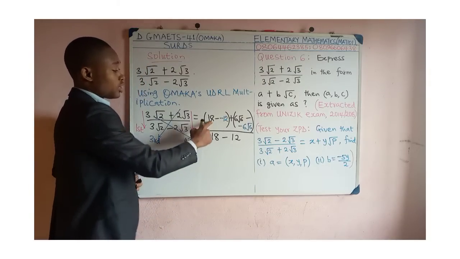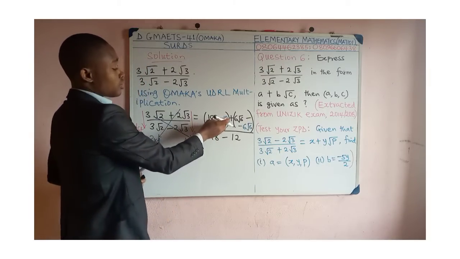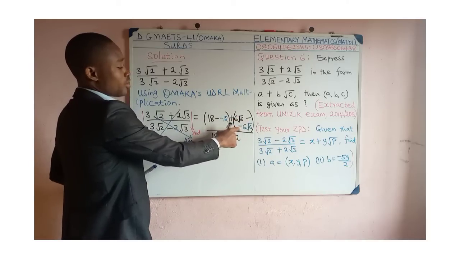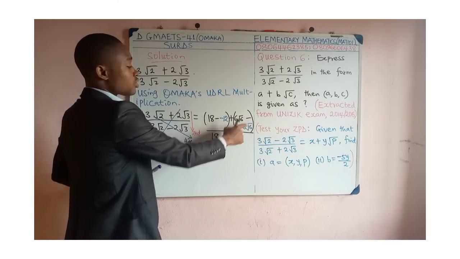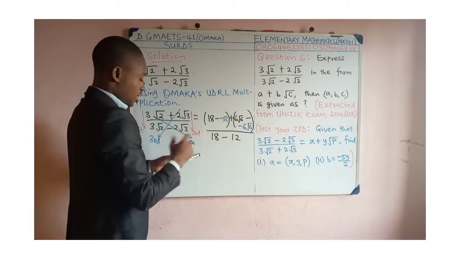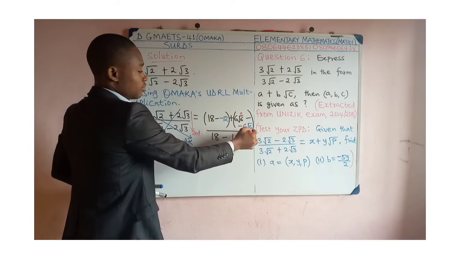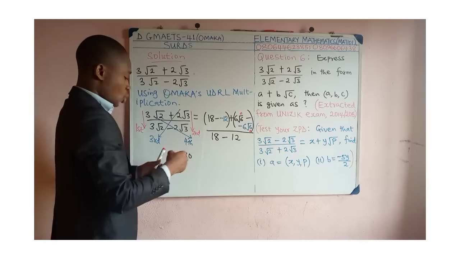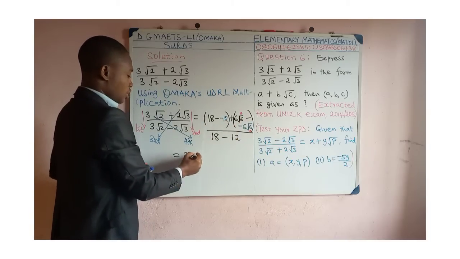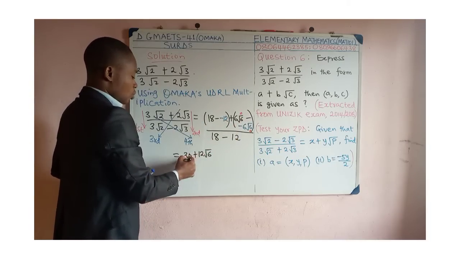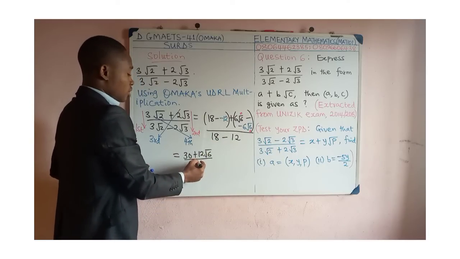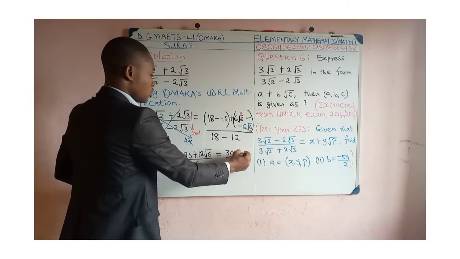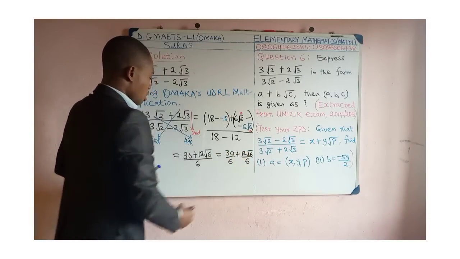So we can now simplify further. 18 minus minus will give us plus 12 there, which is 30. So we'll have 30. Then look at this. 6 root 6 minus minus will give us plus. So this is 6 root 6 plus 6 root 6. The surd parts are the same. Take note of that. The surd parts are the same. Root 6, root 6. So you can actually add them up. So you get 6 plus 6, which is 12. Alright, and then you pick one of the root 6. So this will be plus 12 root 6. We shall divide this by 18 minus 12, which is 6. And of course, you know that this will give you 30 over 6 plus 12 root 6 over 6.